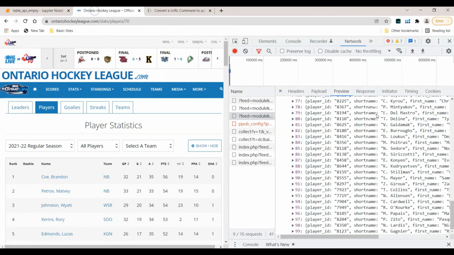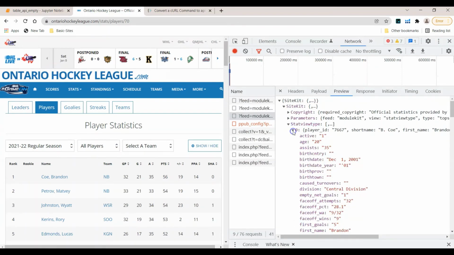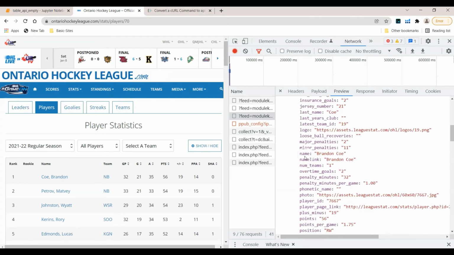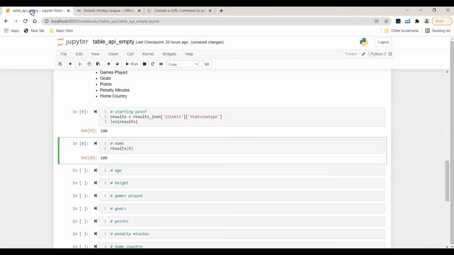Okay, so results with the index 0. What do we want to see here? So let me just scroll up, open results with number 0. And we want to make use of, so let me just scroll down, of this name key here. Okay, so let's double click, copy this one. And then I want to go back to the notebook and paste the key directly here. Okay, so let's go ahead and do it. So paste it here, don't forget the quotes. And now let's run this cell here.